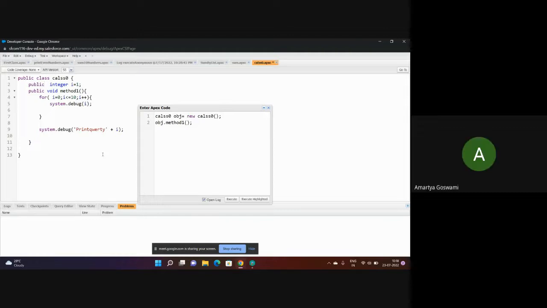That can be the default value. In I equals 0, it will be overwritten. That is not a big deal. But I can't understand why it cannot execute. I think this code is not saved. Let's save it. Okay, save the class.